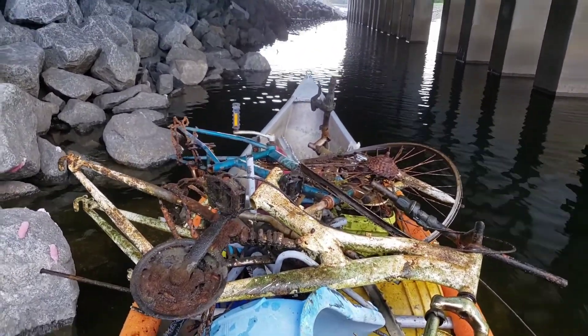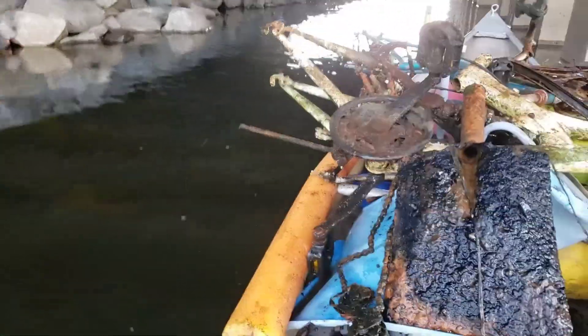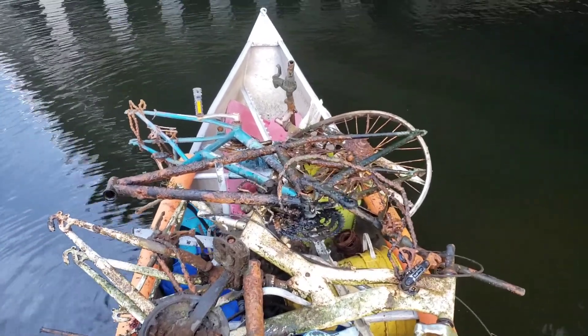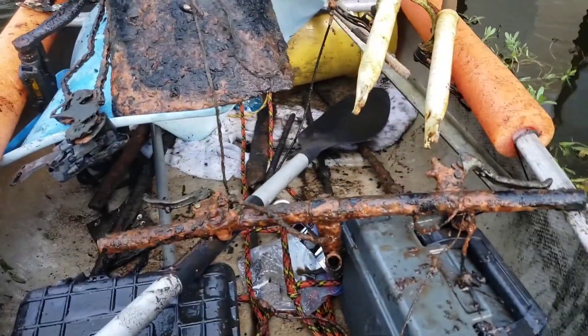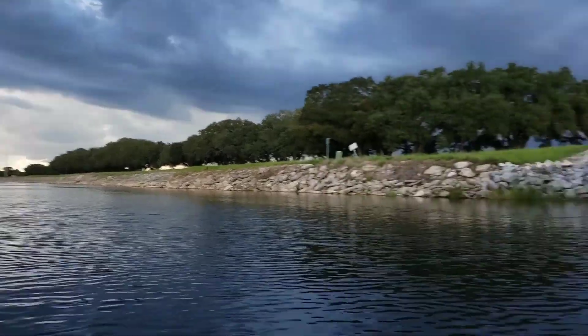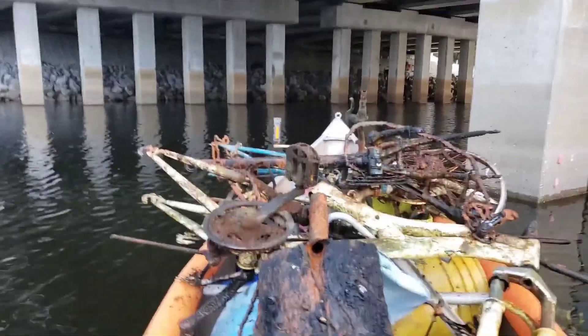Wow, I'm almost out of room. You guys would do this in a kayak, I don't know what you would do — I guess you'd just be screwed. Now we got a shovel. There is a lot of stuff in this water, this is a bridge I'm going to have to come back to. Oh, there's bicycle number four guys! I'm expecting a gun in here. Bicycle's coming out — got a set of handlebars. Looks like the clouds are coming in. We got about a quarter mile down that way to the car, so mark this spot — we will be back. Look at that mess!